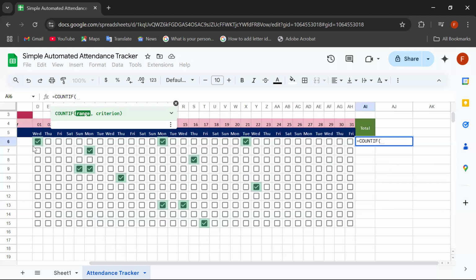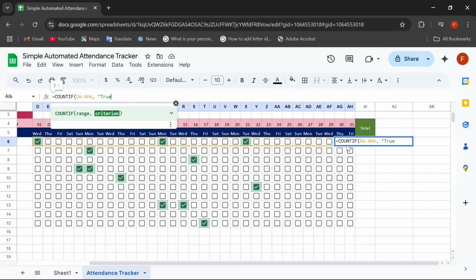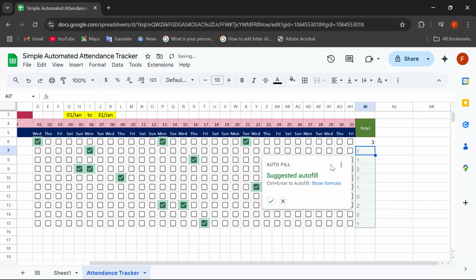Our range will be from D6 to AH6. We press a comma, then our criteria would be TRUE. Press enter. And you can see Google Sheets always suggests an autofill, so you can just click.